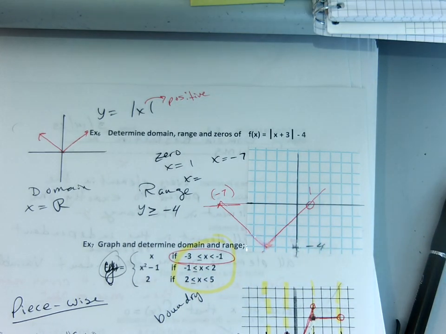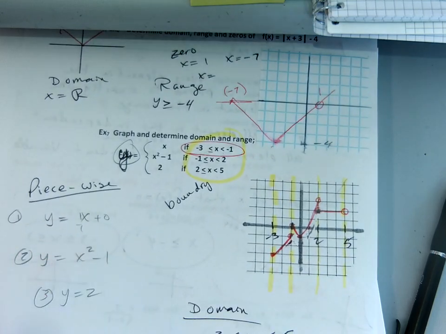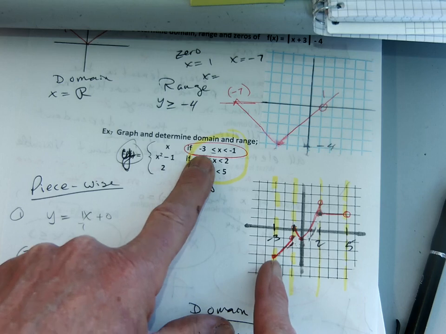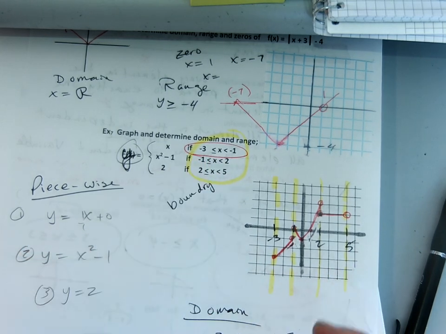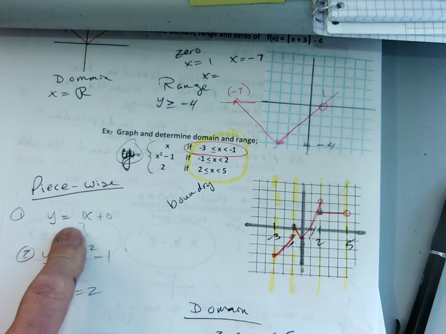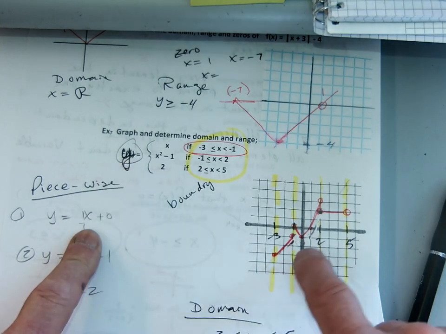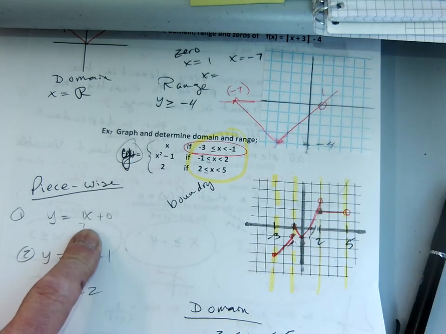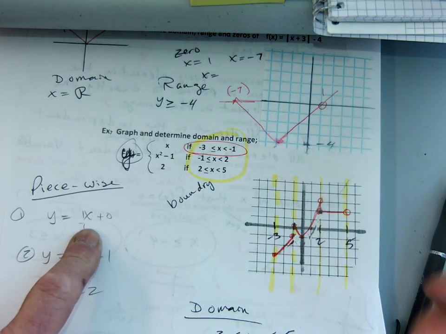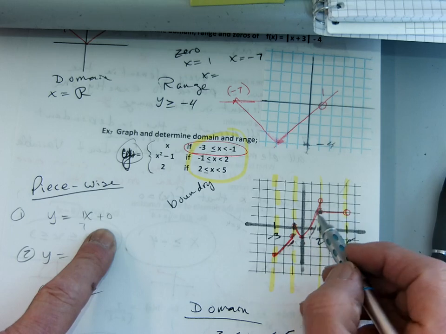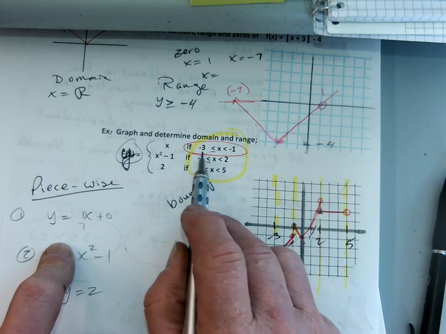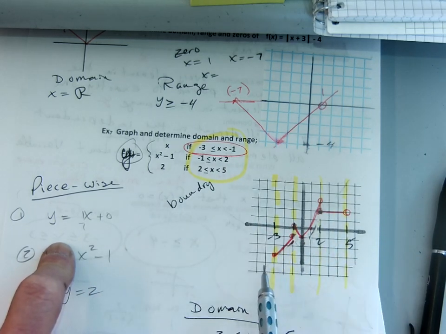Then we did a piecewise graph in its finality. So to do a piecewise graph, I need my border points at -3, at -1, at 2, and 5. Now I got 3 pieces. First piece, if y equals x, I get a line, start at 0. Now I erased it already, but I'd start at 0 and I'd go up 1 over 1. But I don't want all of this line, so I only want the part that's between -3 and -1. So I erased all the rest.